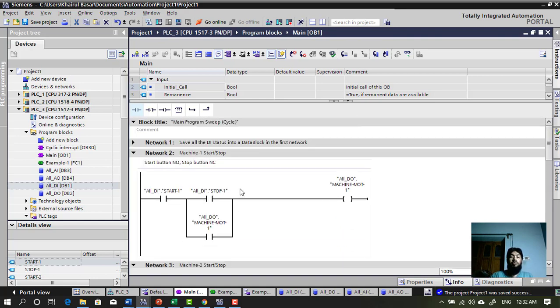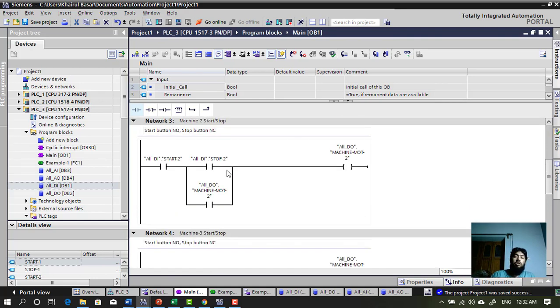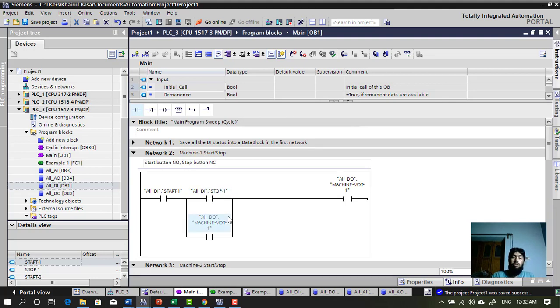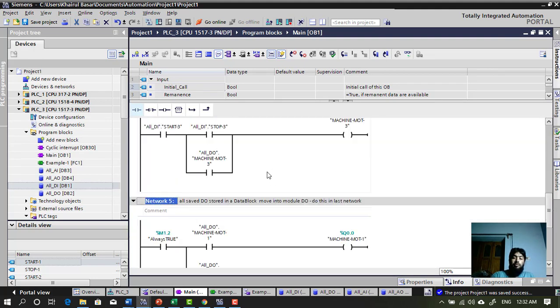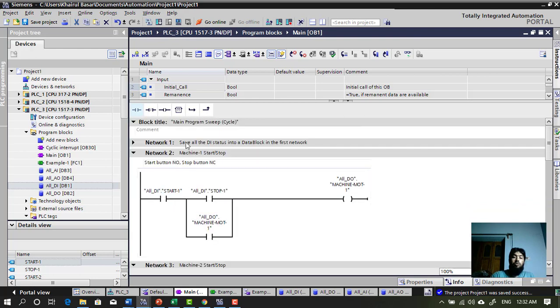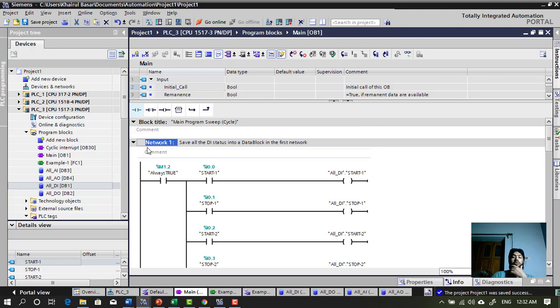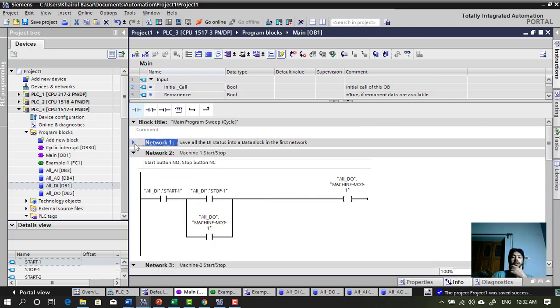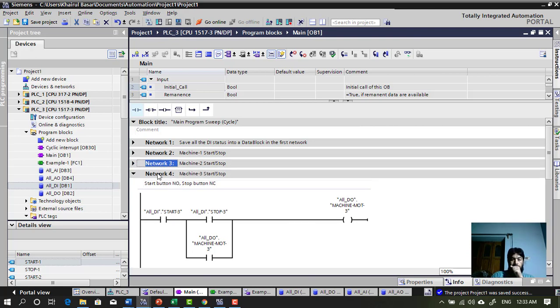And before this, there was only logic being executed. So now, after finishing the first scan, it goes back to network 1, and then it reads all the inputs again, and then it reads network 2, and then network 3 and network 4.